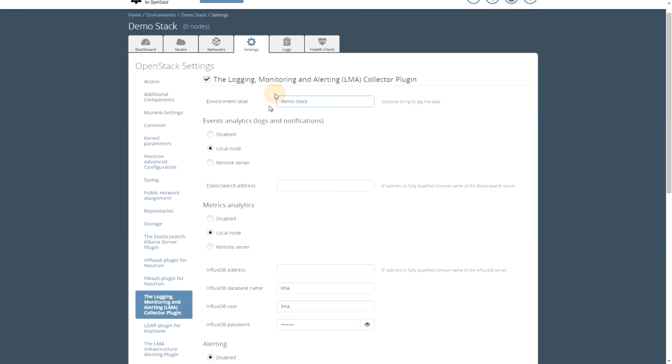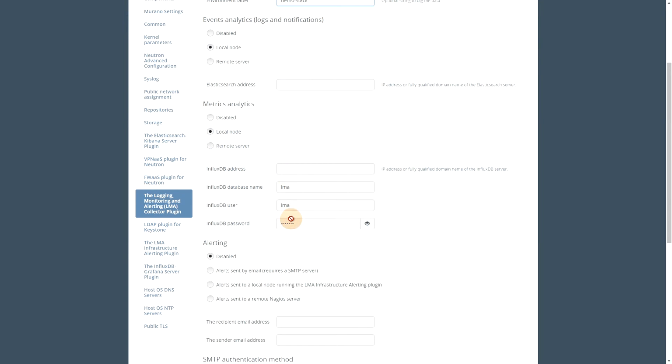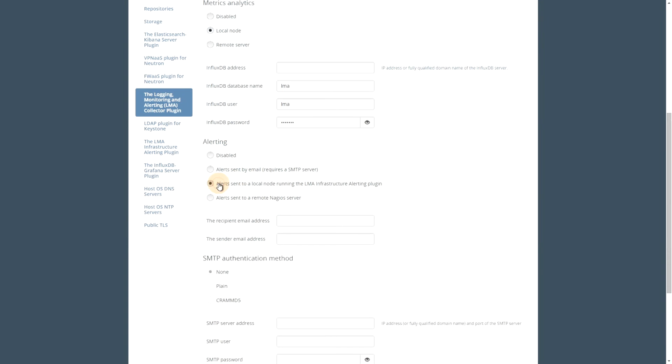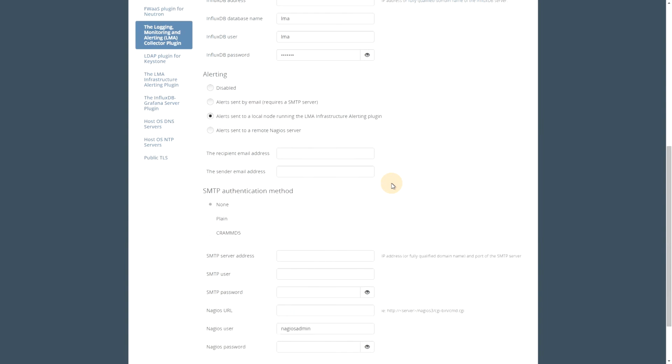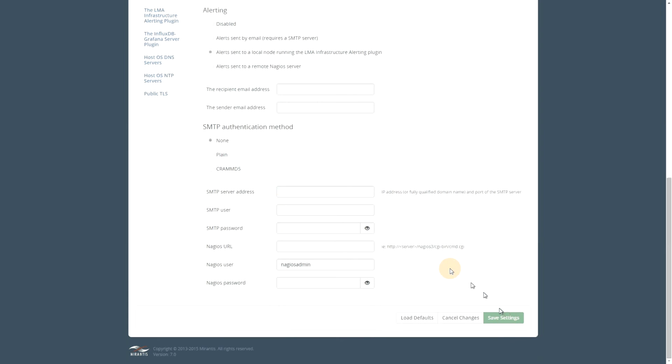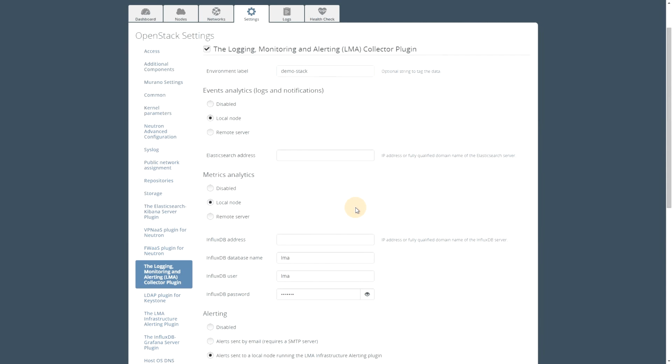Local mode, no address here, no information to put in there. I want alerting, that's for email notification, things like that, to send to a local infrastructure, so the local LMA deployment we're going to have. That's the case here, so I just need to do that. If that's the first one and you want to use that feature, your first environment could be set up like that, and for the other environments, you can make them point to that server if that IP is reachable from your new environment.